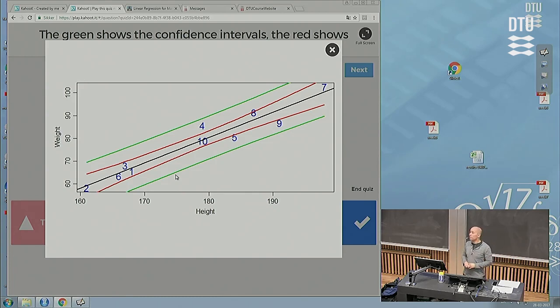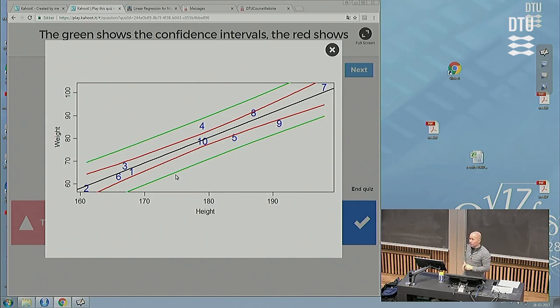And I can do that if I believe in the linear regression model, for obvious reasons, right? And I can estimate the mean weight for a whole subpopulation. And if I want the uncertainty for that estimation of that mean, for that mu, it's called a confidence interval. I can get that as precise as I want. It's just a matter of increasing the number of observations. If I put in 1,000 or 1,000,000 observations, the red one would be exactly precise. I can get that as precise as I want.